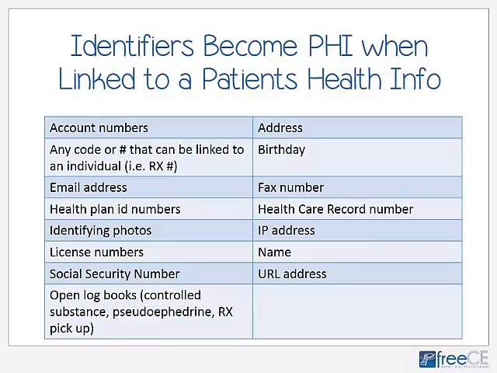Now, don't confuse personal information with protected health information. Identifying information like names, addresses, and phone numbers aren't necessarily PHI until they're linked to the person's health information. So we as technicians know that we get this information from the patient's profile, so it's almost always considered PHI. Things like diagnosis codes, or a social security number, a health plan ID number, or their name, address, and birthday. These are all linked in their profile and are considered PHI.